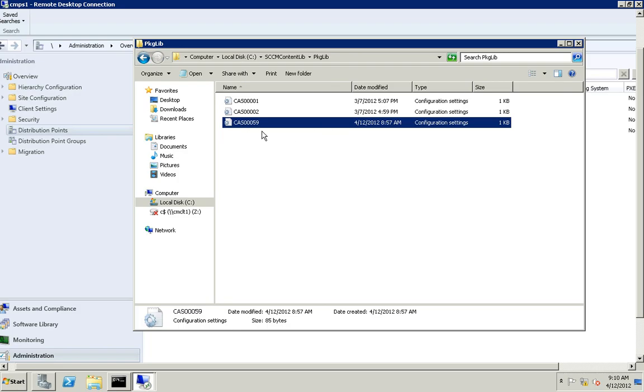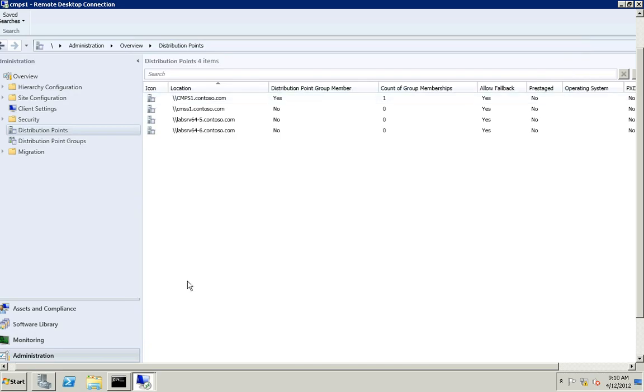But you'll remember that on my CAS I actually created two applications and deployment types. One was 59, that's the one I just sent down, and there was the other one, which is 5A. 5A has not been sent down to this distribution point yet, and you see that it's not here. So that information alone will kind of confirm for you that until we actually send down to the distribution point, it doesn't get down to the local content library on your child sites. Okay, so that actually moved through. You saw in the distribution manager log that it was decompressed and so on.